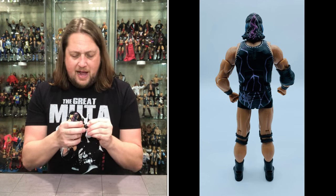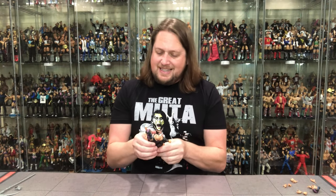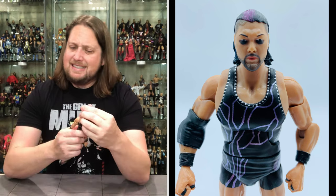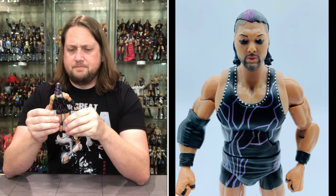We got one arm that's backwards. Okay, let me get that fixed. Got to get them straightened out here. And I tell you what, to me, this figure isn't the greatest figure in the world, especially without the robe. You put this robe on, you're kind of dressing it up. You're kind of making it look magical. It looks something on there. But outside of that, I don't know. It loses me a little bit, unfortunately.